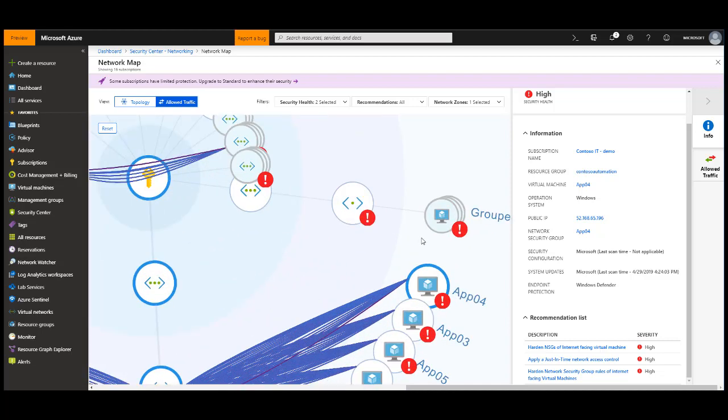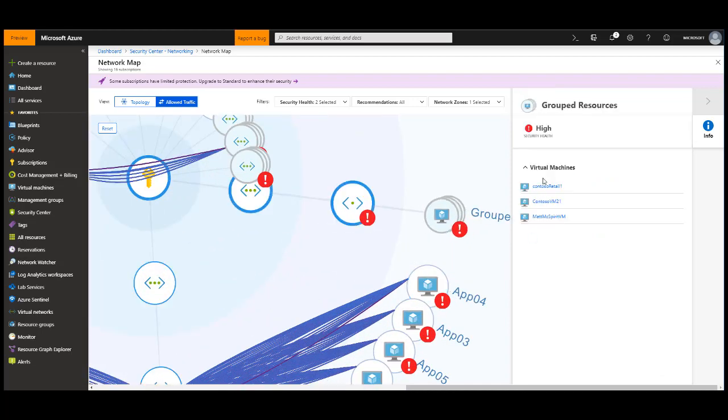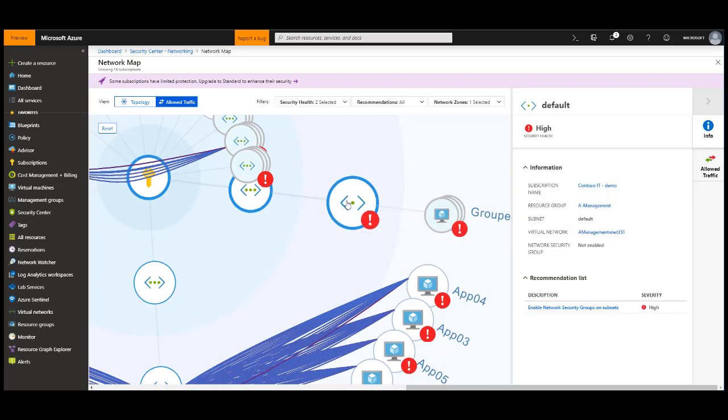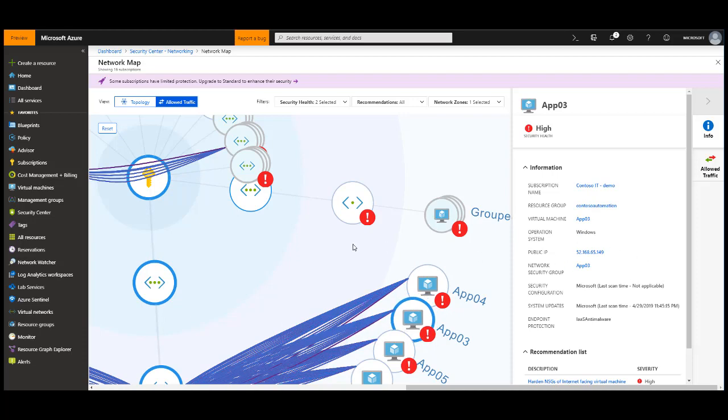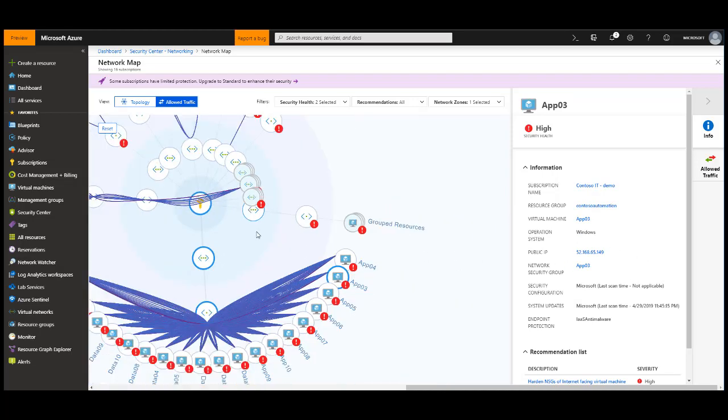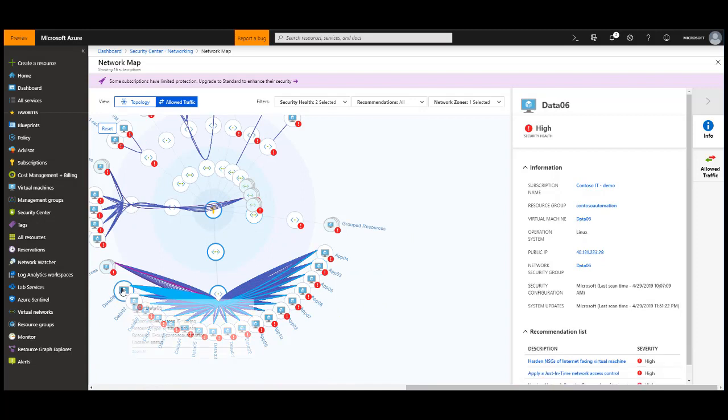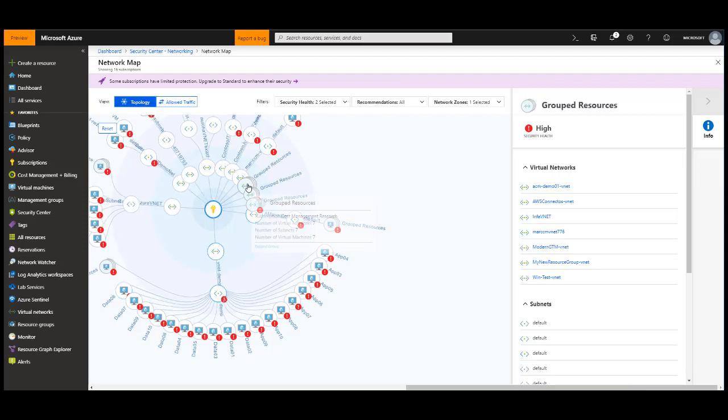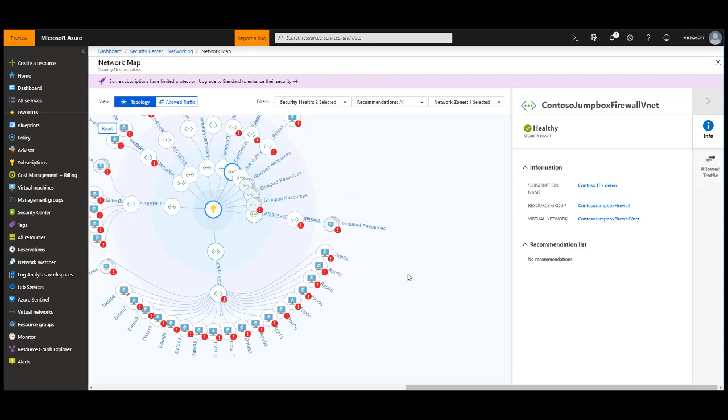If I were to zoom in here a little bit more and I go to a group, it actually has a group of virtual machines, and I can go into a virtual network. It'll actually tell me what I can do from a recommendation standpoint for a virtual network. So it's really kind of neat, the different things that you have the ability to do when you're looking at the topology of different things in your network through this interface. If I looked at just a topology and I picked a grouped resource, it tells you everything that is kind of grouped together. Really kind of cool stuff.